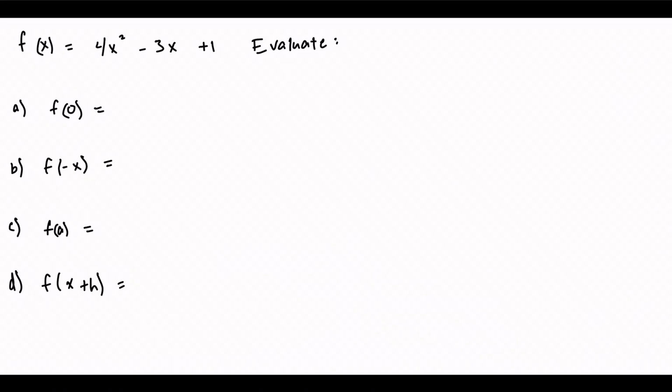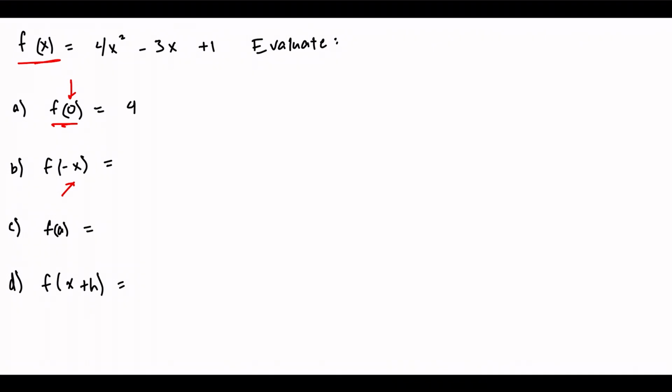In this first exercise, we want to determine where the function is evaluated. We are given a function, f of x, 4x squared minus 3x plus 1. It doesn't really matter what the function is. But this notation down here, f of 0, means anywhere you see an x, plug in 0, or whatever's in the parentheses. So for part B, wherever you see an x, plug in minus x. I'll show you how that goes.